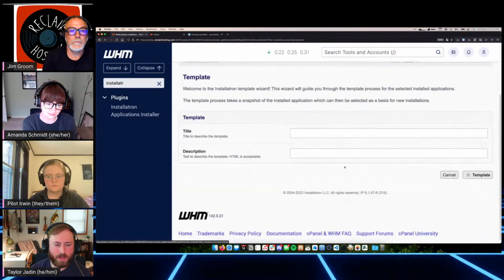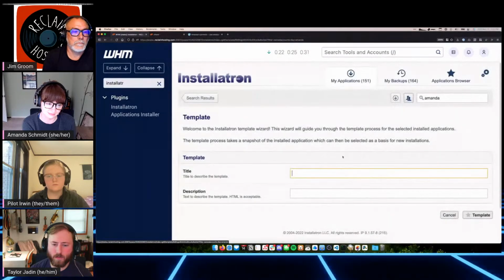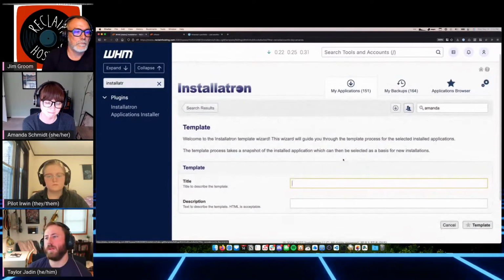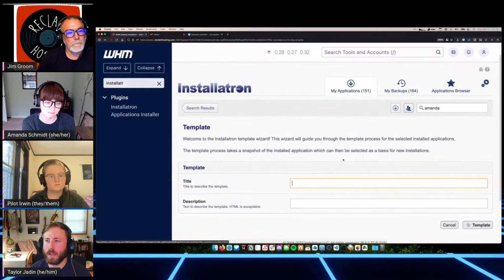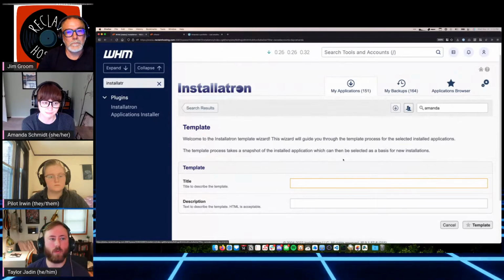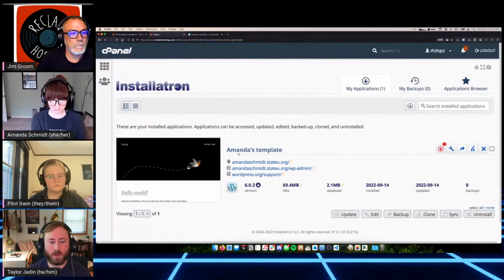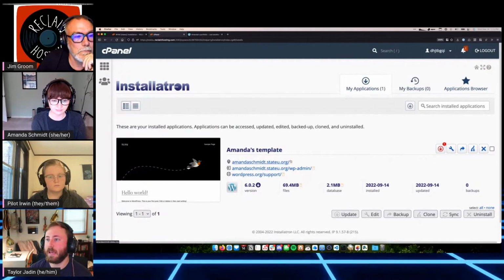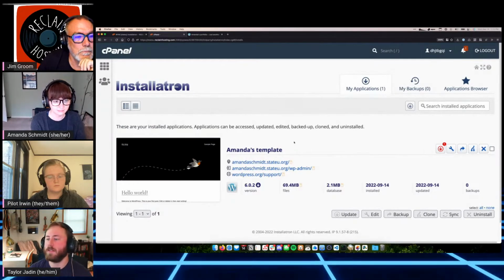A couple of things I wanted to mention too: when you make the template, think carefully about it, because it's going to be a copy of the site. So the way it looks in the cPanel, with its name and everything like that, will be the case when they install it.